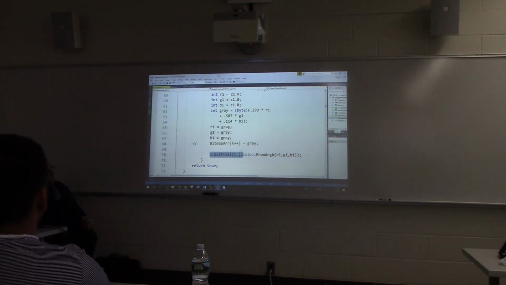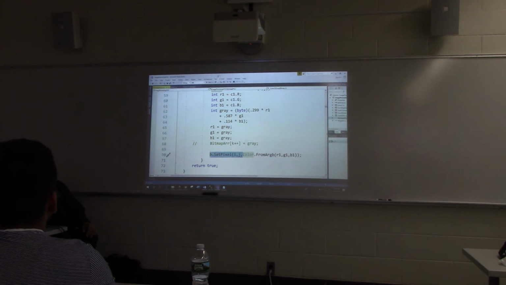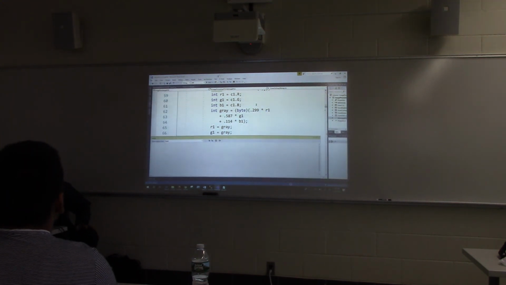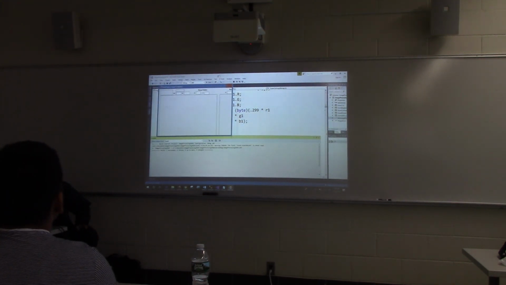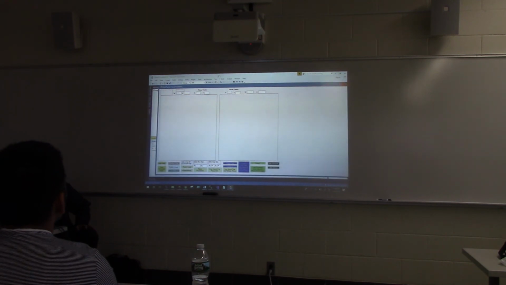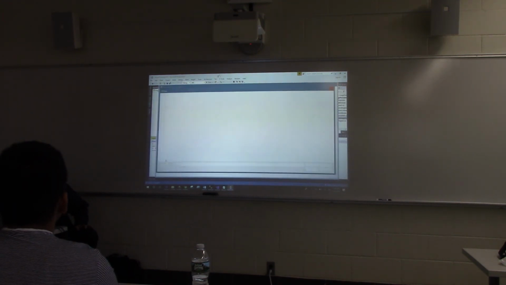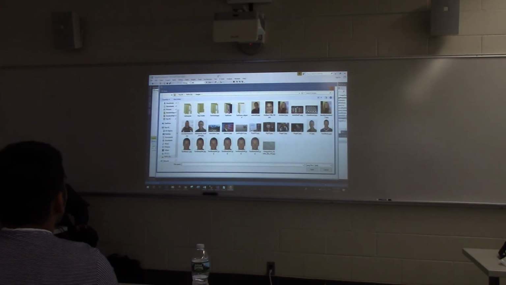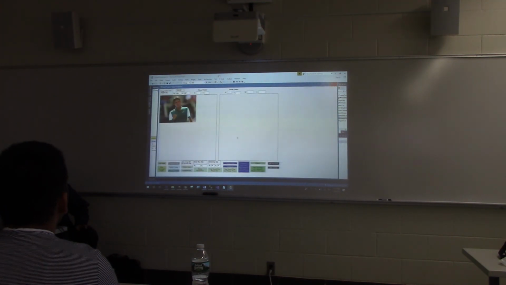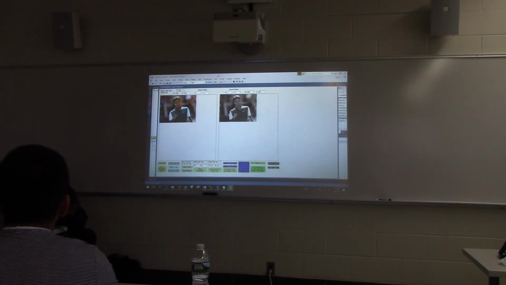We call set pixel and set it to this value. If we run it very quickly, if I load one image and then convert it to grayscale, it will apply that weighted average formula and change it to grayscale.